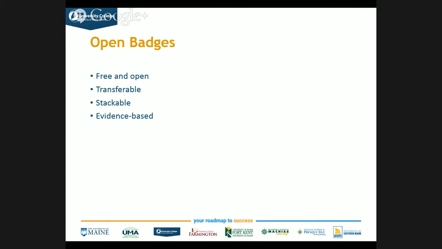Open badges are stackable. Whether they're issued by one organization or many, badges can build upon each other and be stacked to tell the full story of your skills and achievements. And finally, open badges are evidence-based. Open badges are information-rich. Each badge has important metadata, which is hard-coded into the badge image file itself that links back to the issuer, criteria, and verifying evidence.